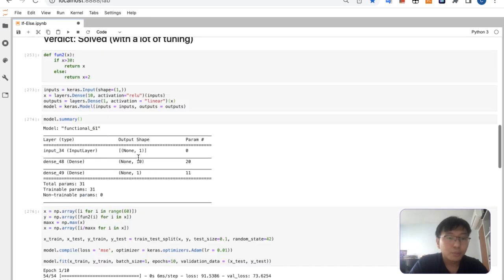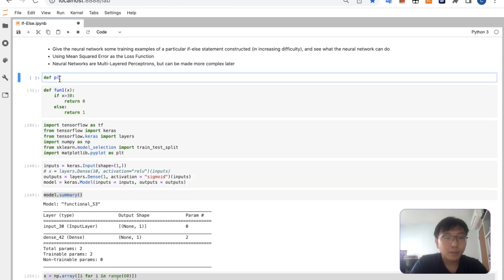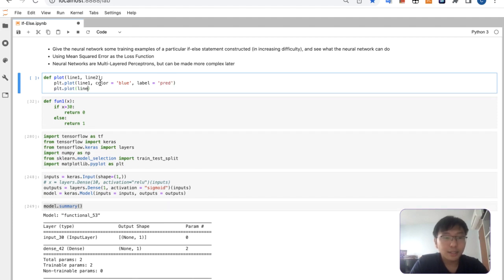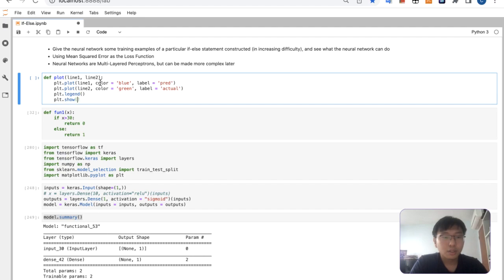So maybe I just define a helper function here, plot line 1, line 2: plt.plot line 1, color equals blue, label equals predicted, and then plt.plot line 2, color equals green, label equals actual, and then we just do plt.legend and plt.show. Okay, define my plot. Let's do something like that.